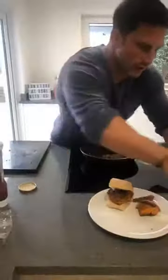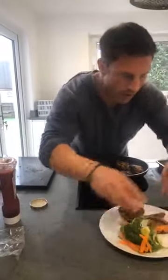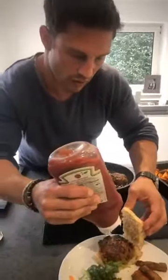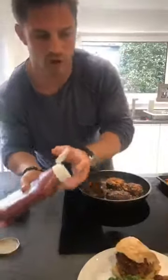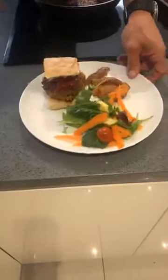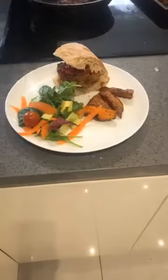Okay, so a small handful of salad, a little bit of the avocado, get a few bits in there. That's just a child's portion, a little bit of tomato sauce, chop on top. So we've got sweet potato wedges, avocado salad, and turkey and lamb burgers. There you go, guys, a little bit of ciabatta roll there.